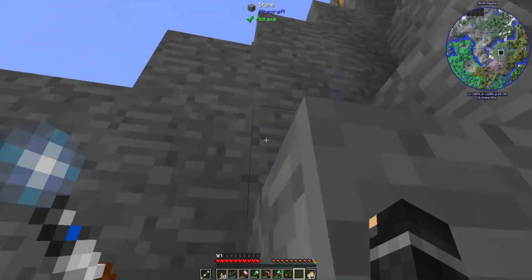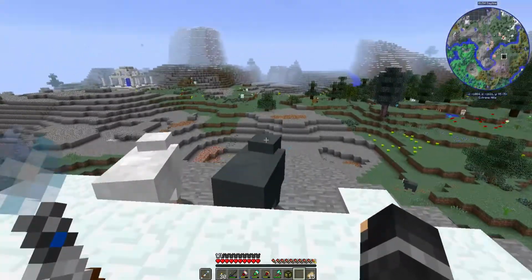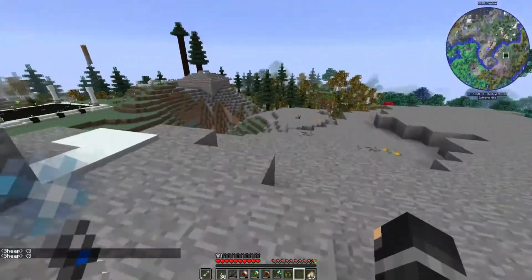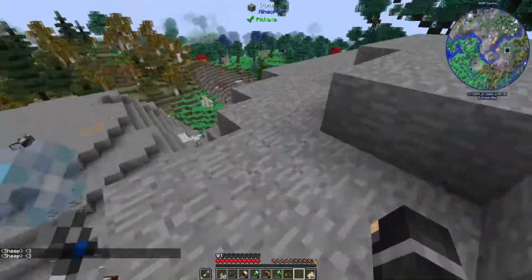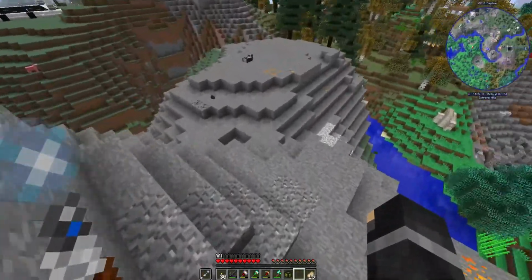I saw a bunch of sheep and stuff up at the top of this hill, so there we go. Oh, hey, there's another Astral Sorcery Temple over there. Awesome. We'll probably go cannibalize that for marble. There's a cow over there. Do we got any more? I don't see any down there, so let's just go get that cow.